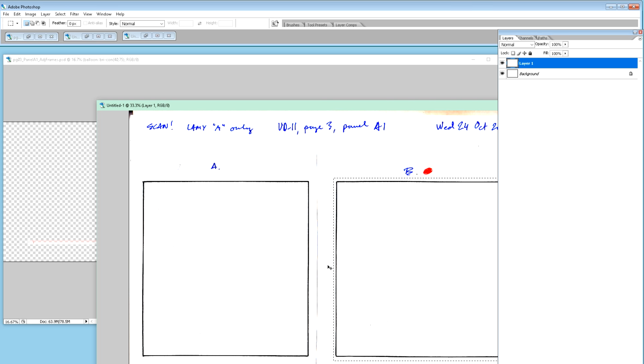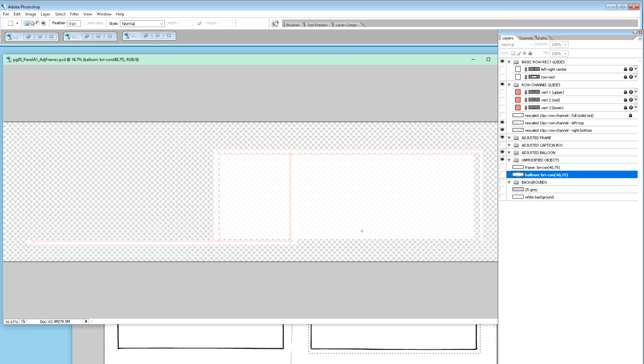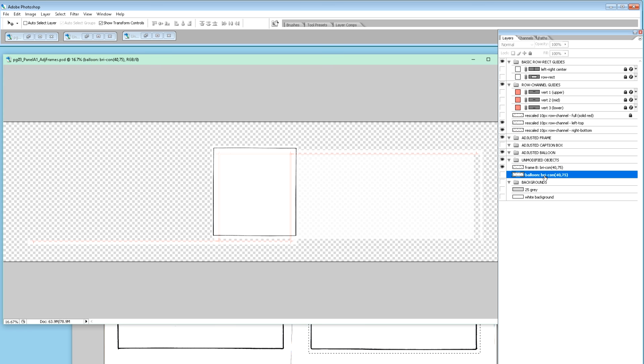So I copy the frame, and note also here that it's the B, not the A, but the B, so I keep track of these things. So I put my selection at the frame and I press Control V for paste, and I immediately copy this text here and I add the letter B, frame B. Then I put my selection there and I press delete, and now it didn't work because I didn't have the move tool selected. So now I select the move tool with the V key, and then I press delete again.